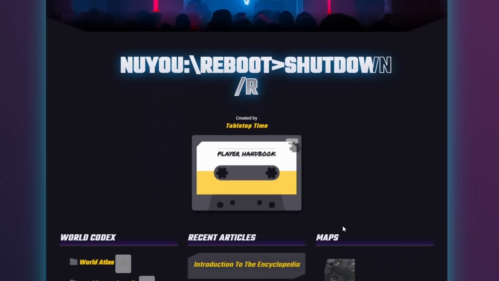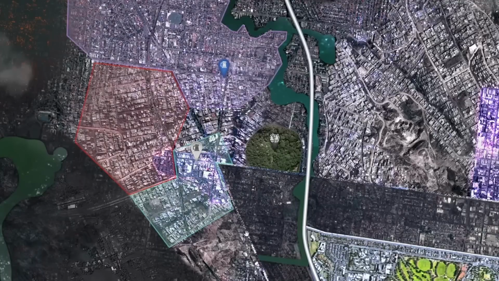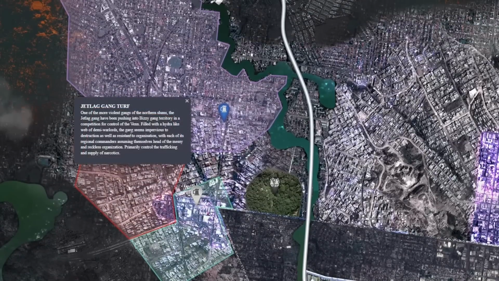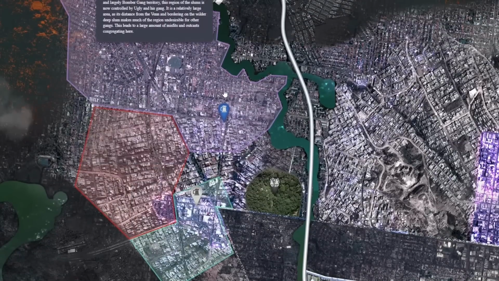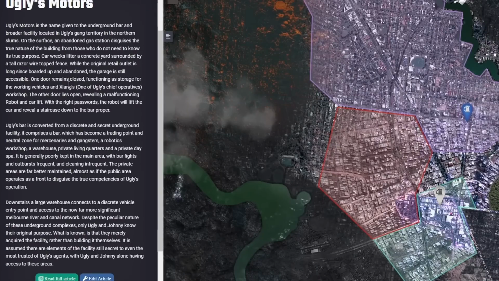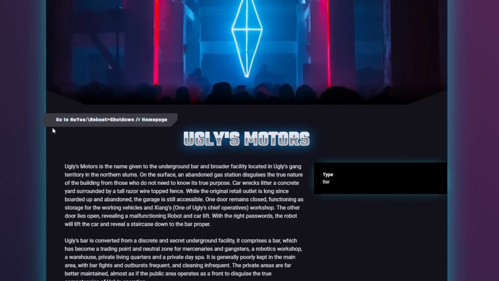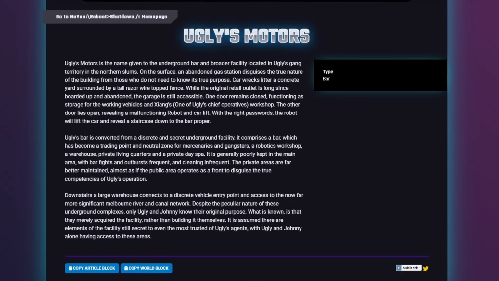Using World Anvil's features, I quickly got to grips with what Jazza had showed me. I could use pins with different symbols to create short articles, but these could also be linked to articles and to the timeline itself. Establishing the locations, gangs, individual people of repute, where they operate from, how they operate, the map really pulls it all together.